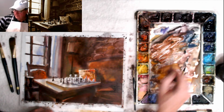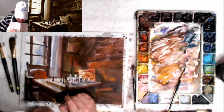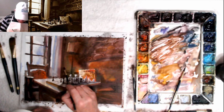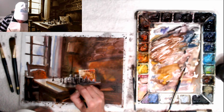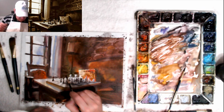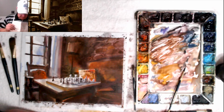Those are really good. And over here, I'm going to negative paint in the bricks by leaving a little bit of the grout line again. Leave that alone. I'm going to make some of it.